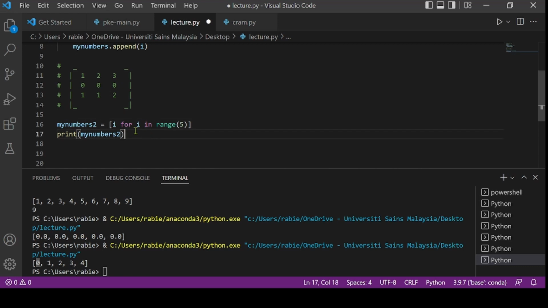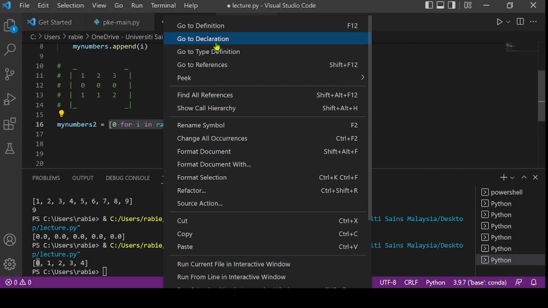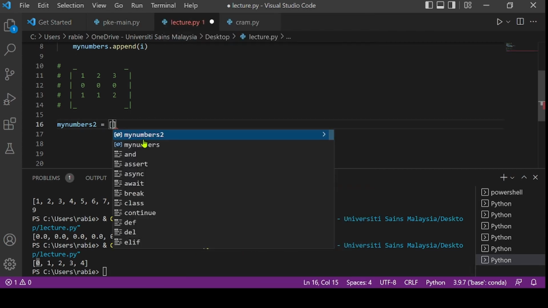So what you do is, maybe first you initialize everything into 0. So here I have 3. The size of my row is 3, and then the size of my columns is 3 as well. So I want to change this into 3, and then I cut everything. Okay, I press Control X. Cut, and then I write another one.